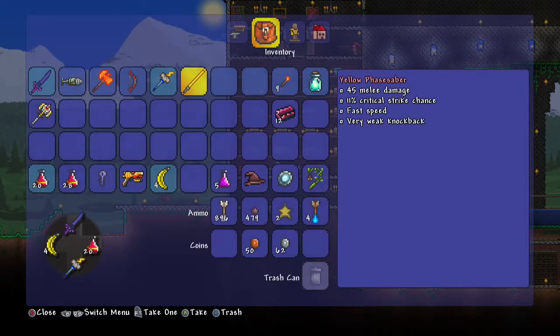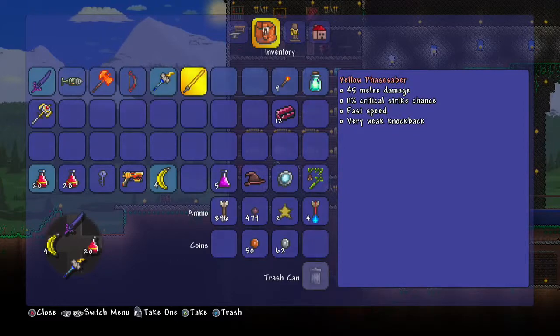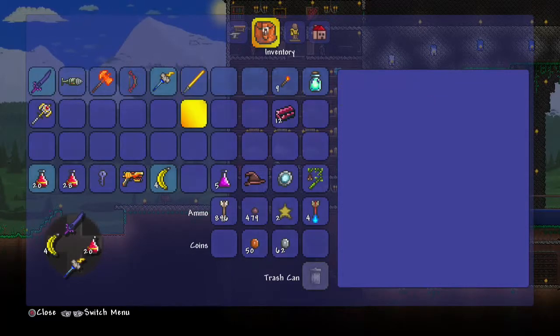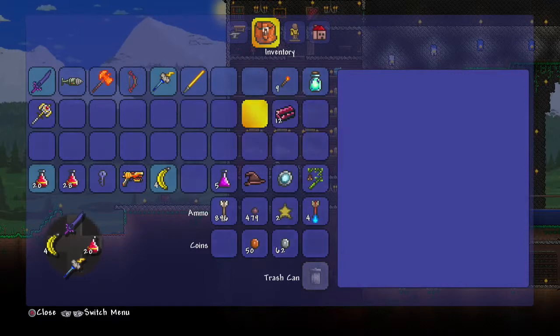Yellow Phasesaber. I may reforge that just to see if I can get a better version of it. It still doesn't do as much damage as my Knight's Edge, so I may end up sticking with my Knight's Edge anyway. But I'd like to have it just to say I have the upgraded version of the lightsaber.